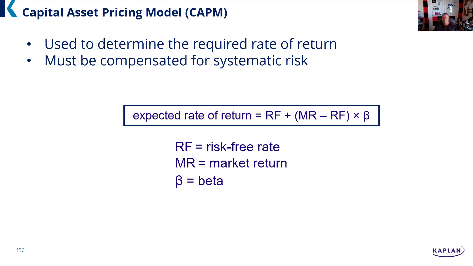The input for the expected rate of return — sometimes called the required rate of return on the test — is what we'd be happy with when making an investment in a stock. The formula is: risk-free plus market return minus risk-free. The reason we subtract the risk-free rate from the market return is because we could have gotten some of that return without having our capital at risk. You should be able to recognize these formulas and pull them out of a lineup.